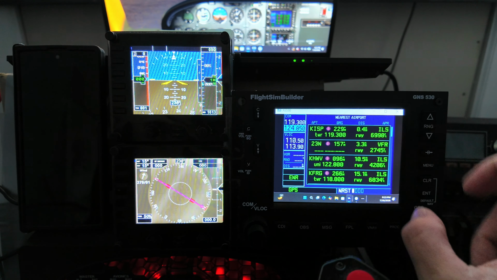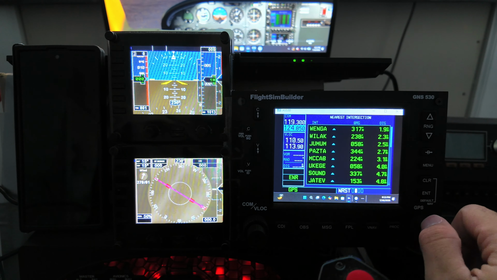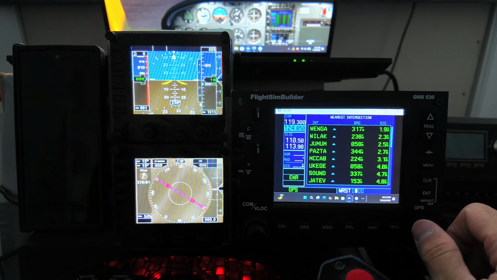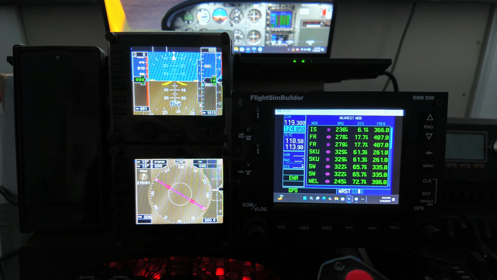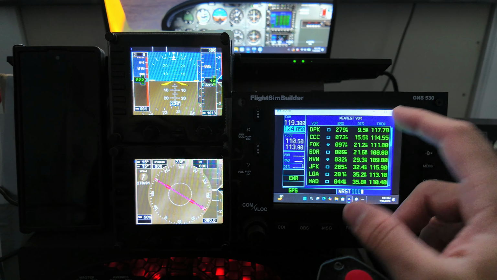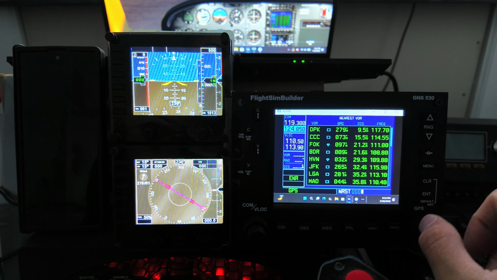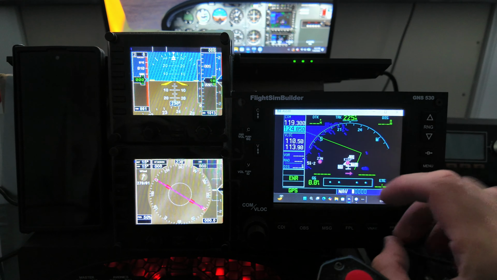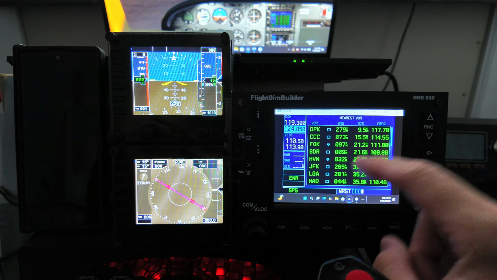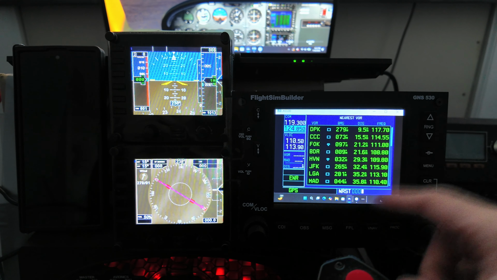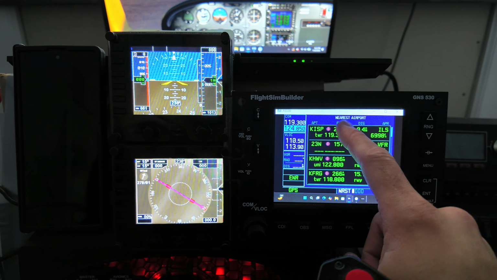So within the nearest page, we got the airport. Then we use the little wheel to scroll over to the right, nearest intersection. This is more for like IFR flying. And then nearest NDB, which I've never used the NDB yet. And then scroll over with the little wheel to the last page to give you the nearest VOR. So these are the pages that you're mostly going to be using, the nav page, and then scroll with the big wheel all the way to the right to get to the nearest page, and you get to your airports and your VORs with the little wheel.